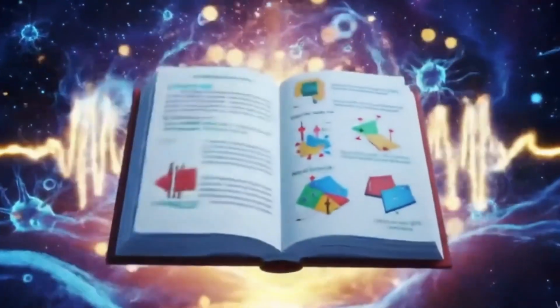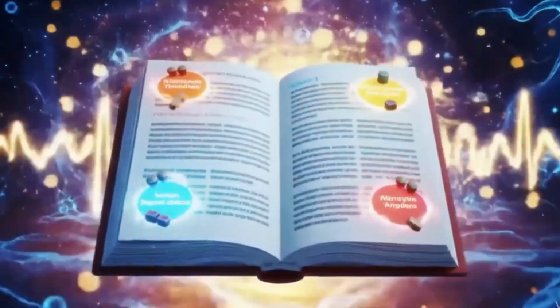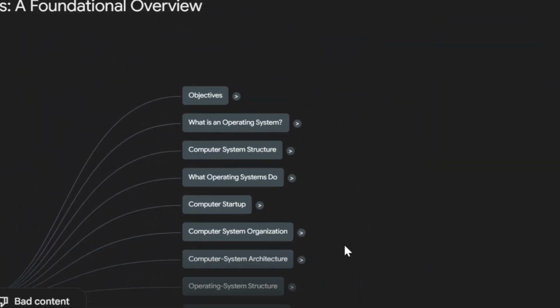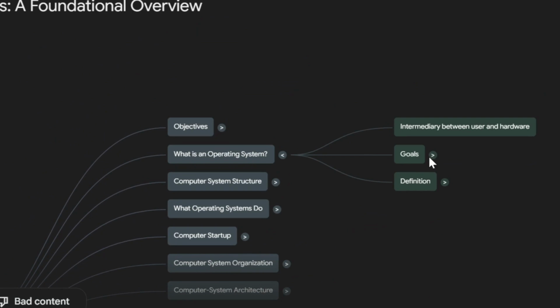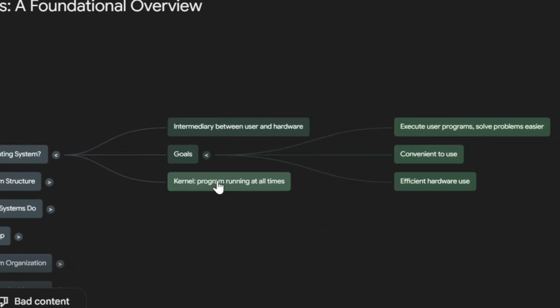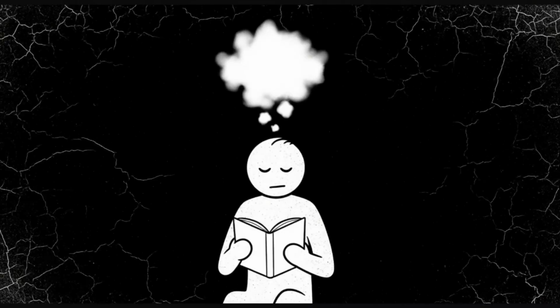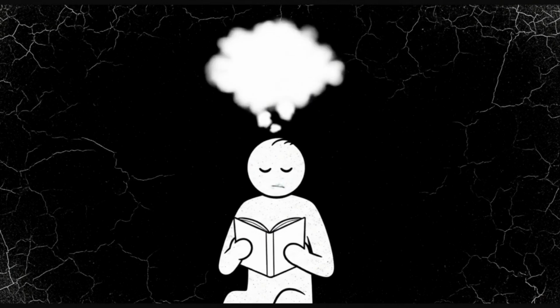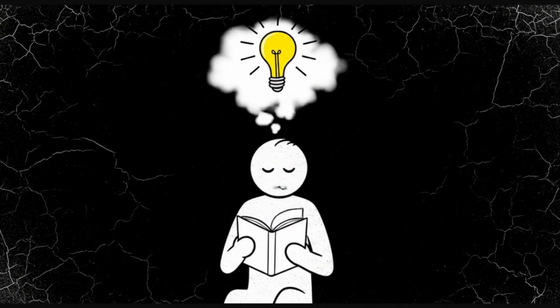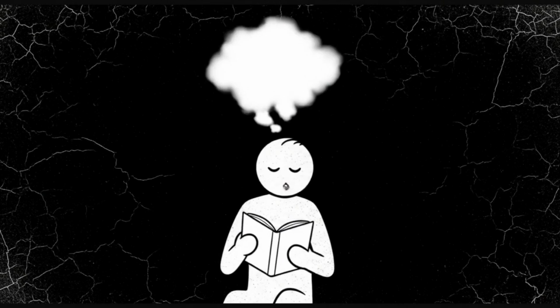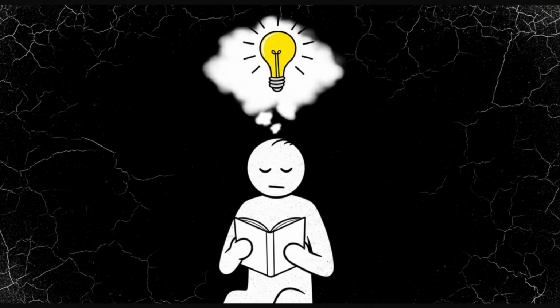Now we need to memorize everything in this mind map. For example, if we open what is an operating system, it will show us its definition, its goals, and everything related to operating systems. After reading, we need to close our eyes and try to visualize the mind map. At this stage, you will struggle a lot, but that is exactly what I need from you. Try again and again until you master this mind map. Once you close your eyes and can visualize all of the details in the mind map, we can move on to the next technique.